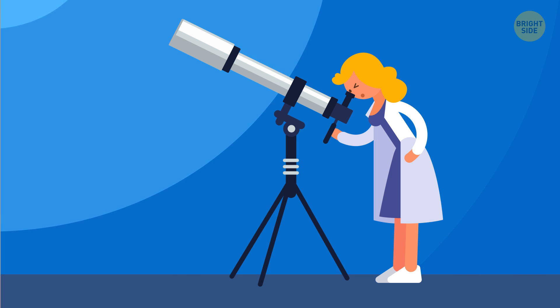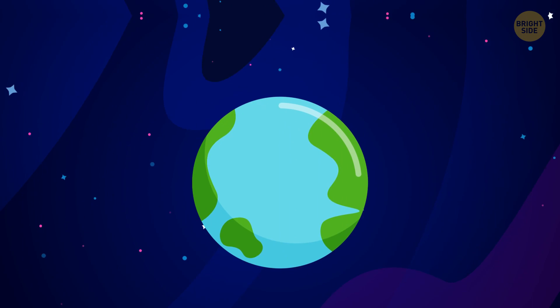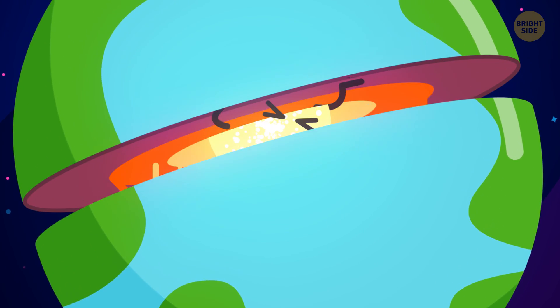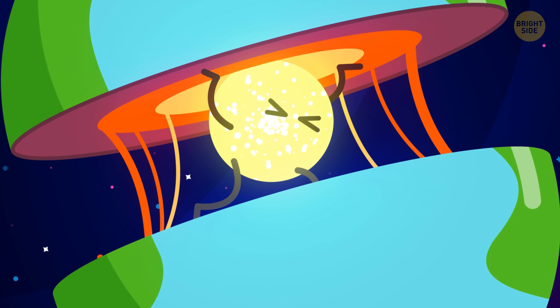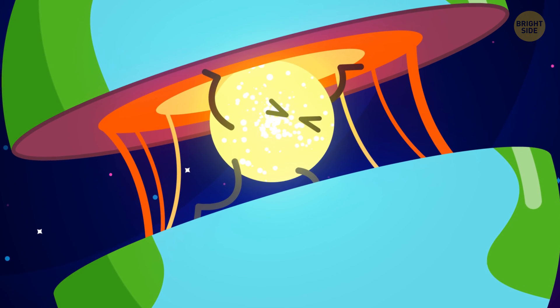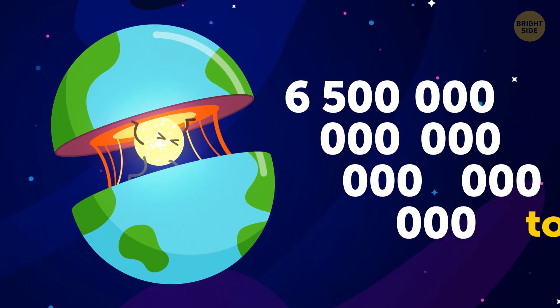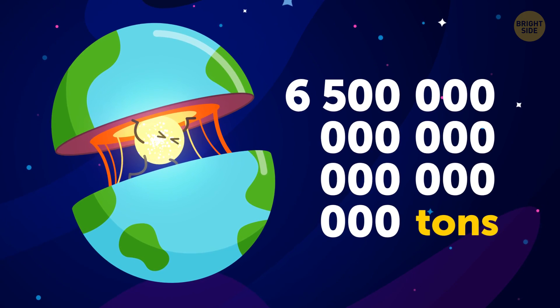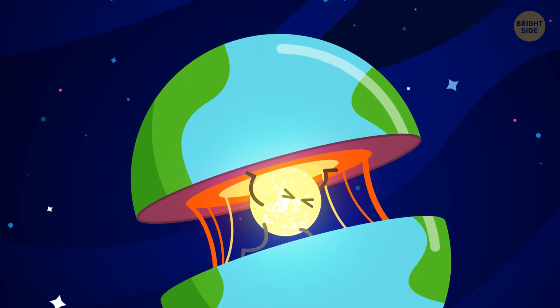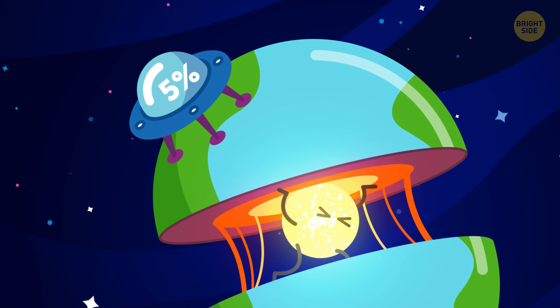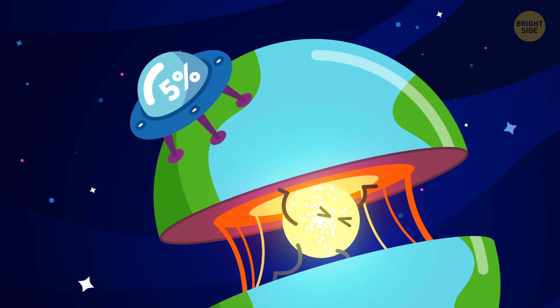What's more, you might not even notice another, even more vital change, because it would take place beneath the surface of our planet. You see, the Earth's core must withstand an absurd load 24-7. And this load is the weight of the whole planet, which equals approximately 6.5 sextillion tons. If you're counting, that's 21 zeros. And then, out of nowhere, wham-bam! This weight becomes 5% heavier.